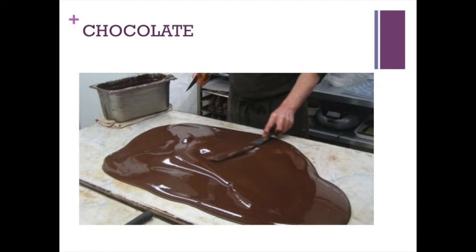To avoid melting beta-5 crystals while melting the other ones you don't want, you have to heat the chocolate to just below 94 degrees — its melting point is slightly higher than the other five crystalline forms. Once you reach this point, the chocolate must be cooled rapidly to around 79 degrees. Mr. Yosses performed this by scooping out most of the chocolate onto the cool surface of the table and stirring it back and forth with a spatula.